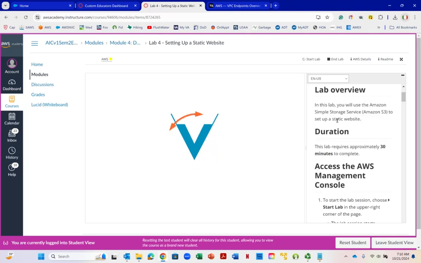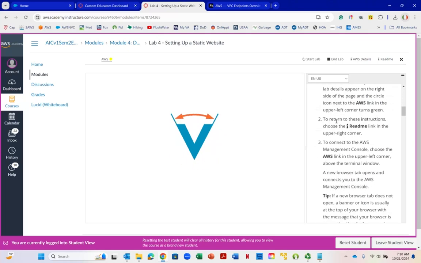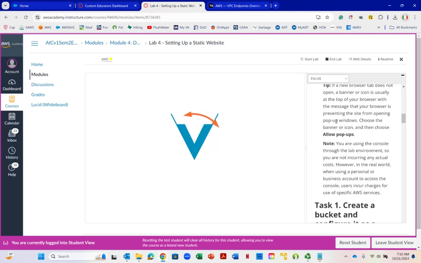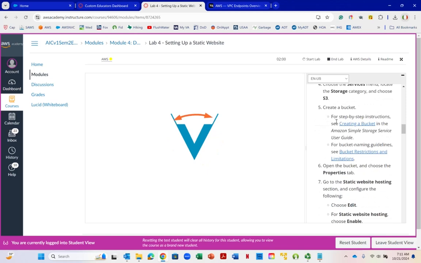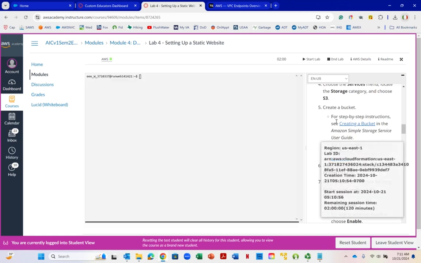And while we're waiting for the lab to start, I want to go over with you the concept of an endpoint or a VPC endpoint. So when you create a virtual private cloud, your databases and your EC2 instances are set up in your virtual private cloud.